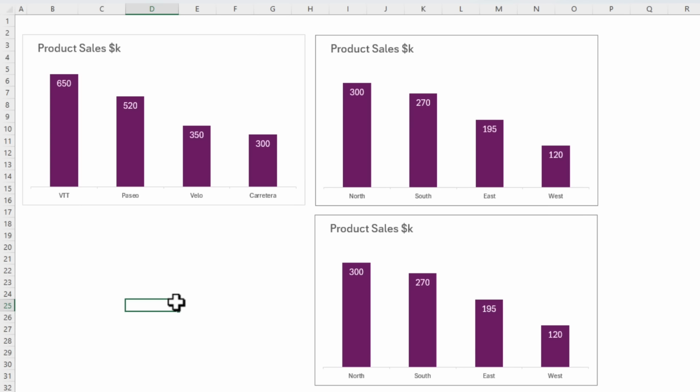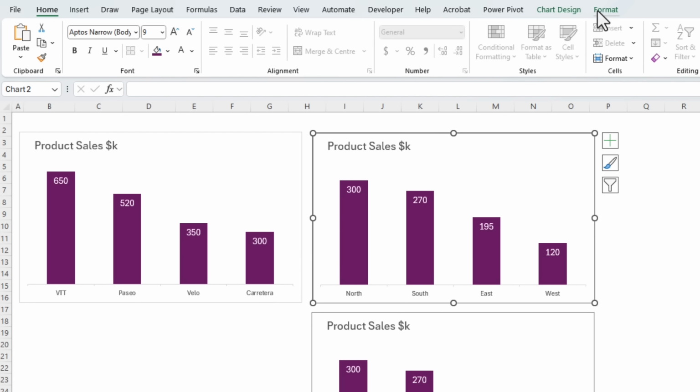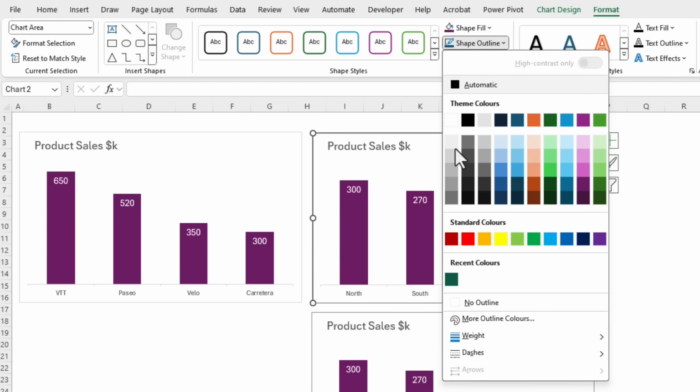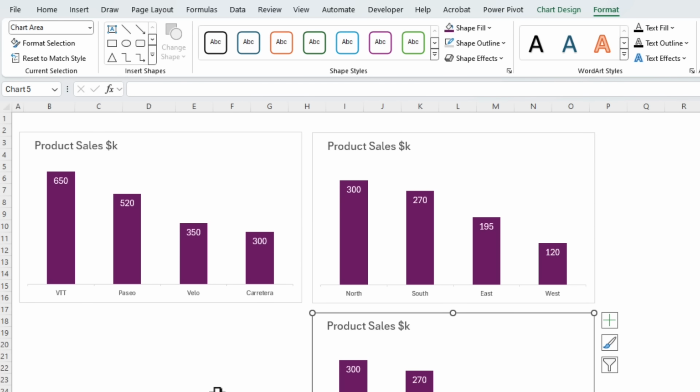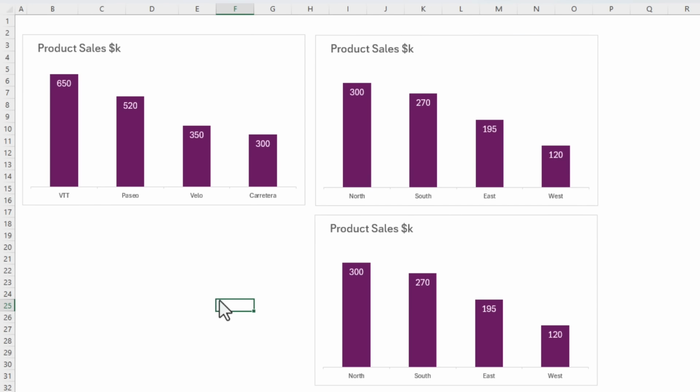Now the only downside of this technique is the charts that you've applied the formatting to get this black border around the outer edge. But that's much easier to fix via the formatting, shape outline. Just change it to a pale shade of grey again and repeat for each chart to update them. And I think you'll agree that it's much quicker to make that change than apply a load of formatting steps to each chart.